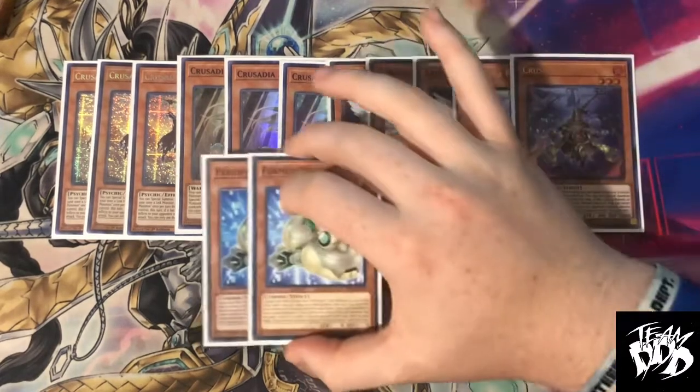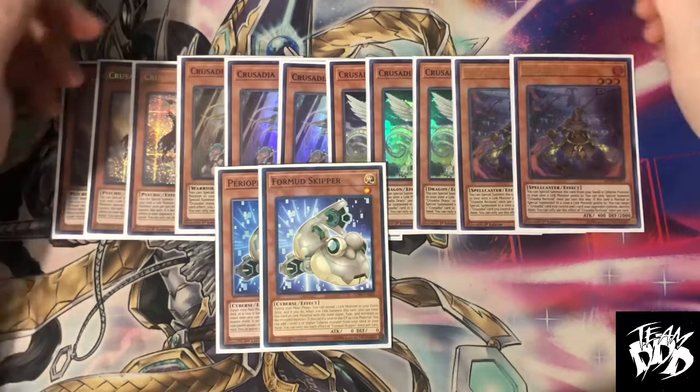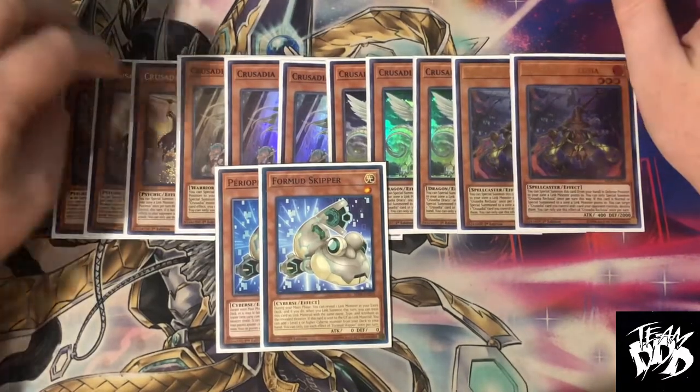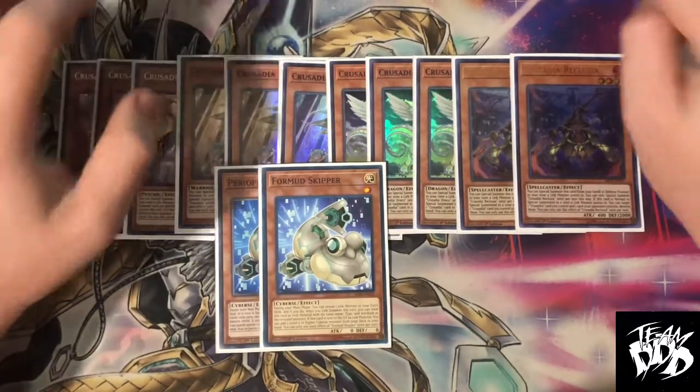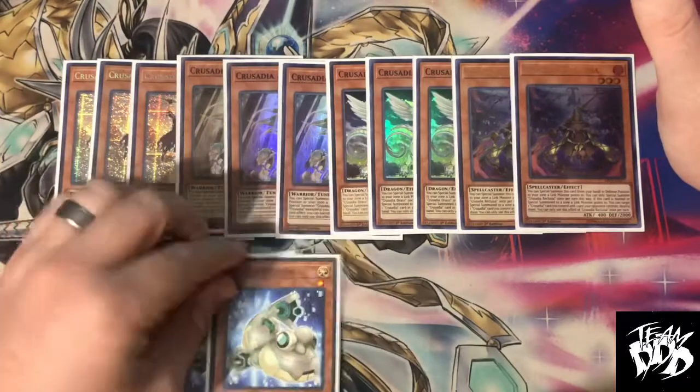Let me go ahead and put this down here. Sorry, don't keep it in the frame. All right, let me talk about my ratios, okay? So, in a somewhat quick explanation of what they do, they all basically have the same general effect, except for Skipper. He doesn't count. We'll get to him in a second.